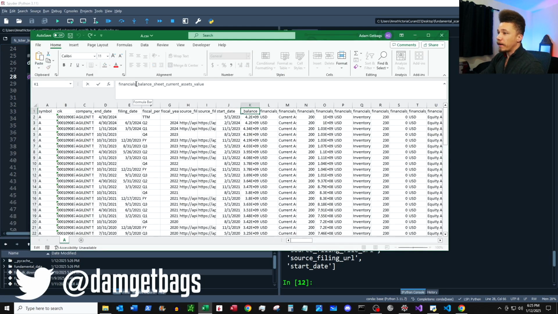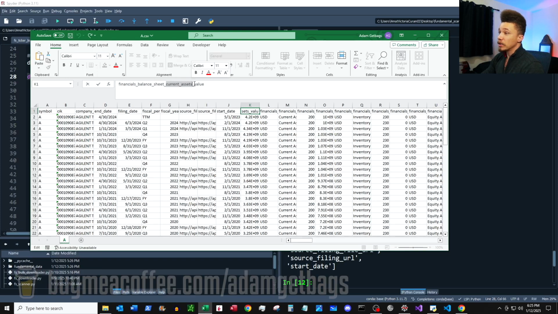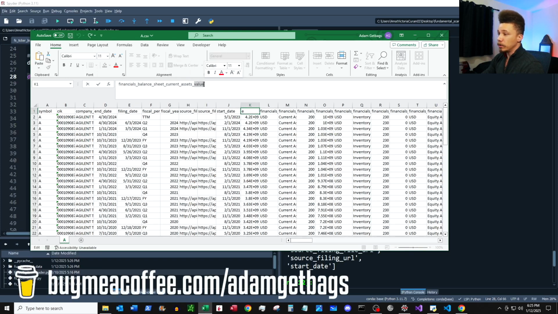So here we have financials, and then the second key name, balance sheet, and then a third key name, which is current assets, and then a last key name, which is value. So we're unpacking the object completely, so each value you can see is flattened out.